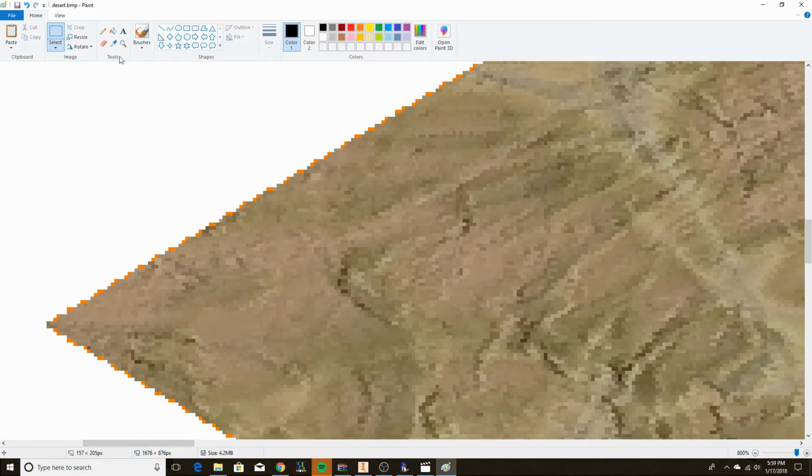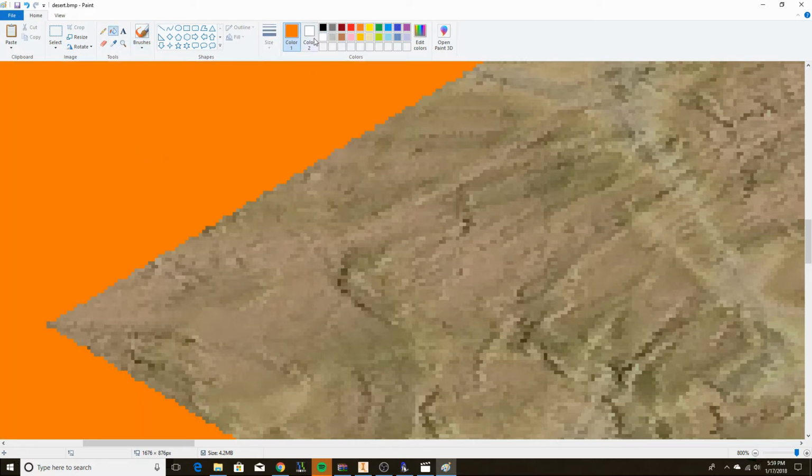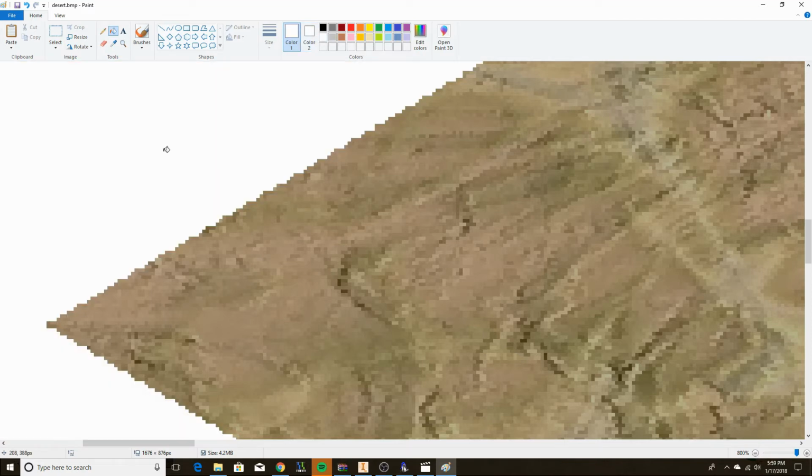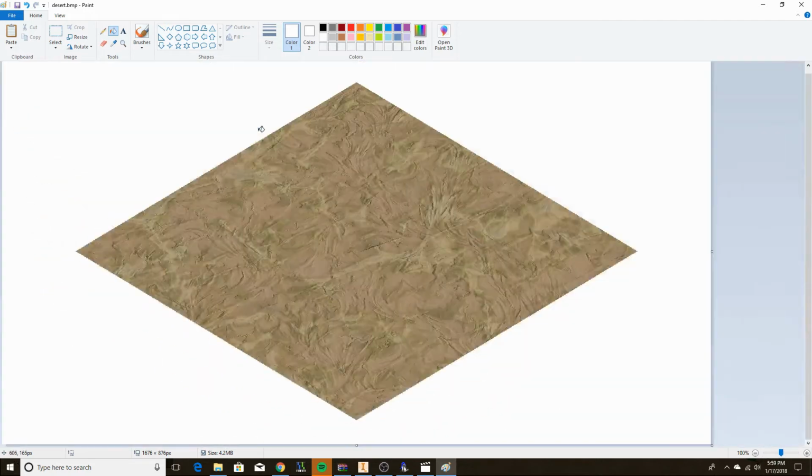So the way I like to do that is I go to Sample Color, sample that orange, go to the Paint bucket, and fill in the background, and then go back to the white color and fill that in there. Okay, now the next step is to crop this image so that each corner touches the edge of the image borders there.